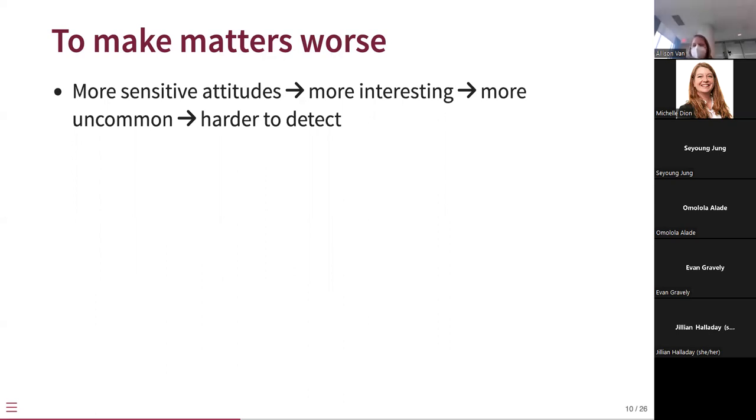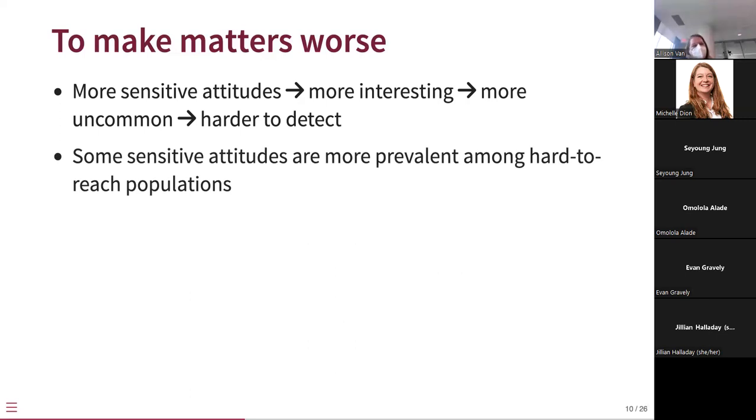So even if we're able to collect a lot of data, that doesn't mean that we're getting close to the people that we really want to understand. The same thing applies for a lot of sensitive attitudes and behaviors that are more prevalent among hard to reach populations. In a lot of the work that I'm doing now, it's people's interactions with criminal organizations in South America. And in that context, the problem is that we really don't know how to reach those people specifically. We can ask the general population questions that are sensitive, but the people that we really want to know about, we can't sample in a very reliable way. And that makes matters worse in terms of this bias learning trade-off.